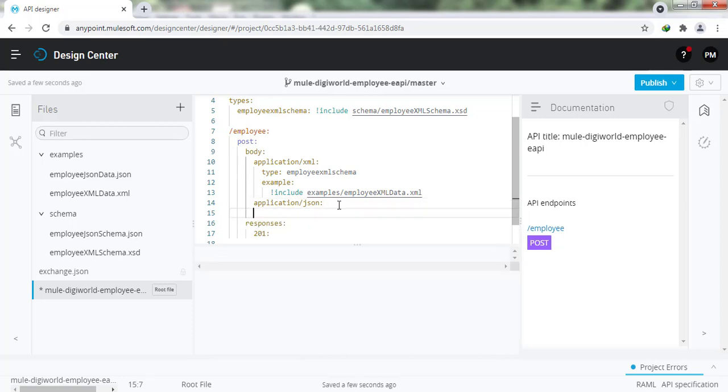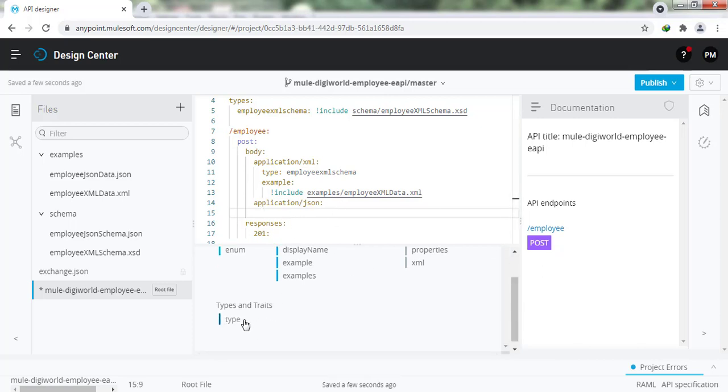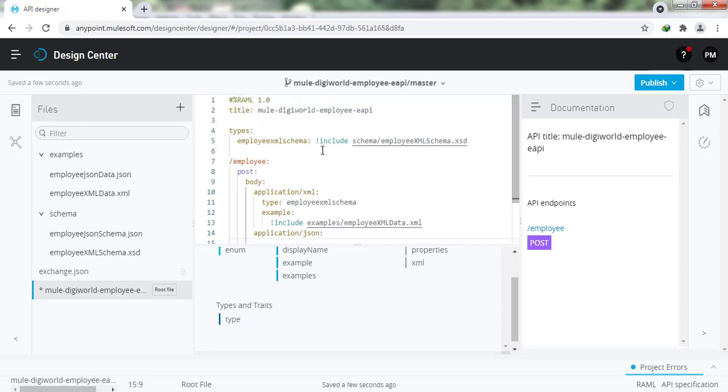So similarly, we will mention type here, and this time the type should be our referring to our employee JSON schema.